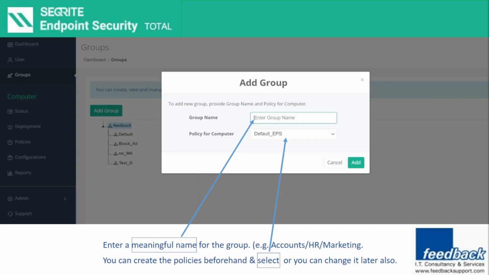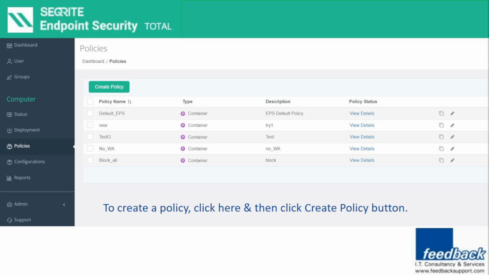For example, I have created some policies over here. This policy is for no WhatsApp: those users who are under this particular group cannot use WhatsApp. Or this is a block all group, where no internet access has been given to this particular group.